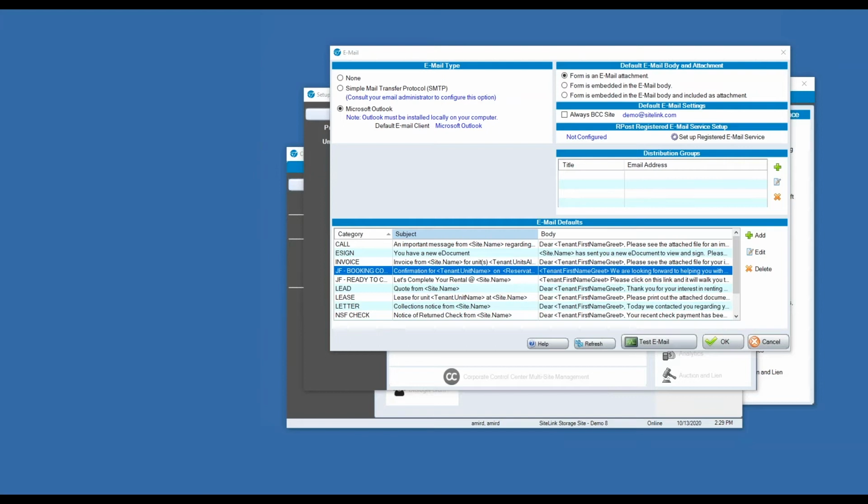We are working with SMS Resources with Gene Clemens Group. We have not really tested the texting part of it yet because there are some hiccups with doing the rentals and all on the smartphone for the e-sign portion of it that you guys are still working through. So I try to tell everybody that I'd rather have them complete the rental on a tablet or computer. So right now I prefer to email. We have looked at it. We are using SMS for other features, like getting reviews and reminders for past due people and stuff like that. But right now, strictly for rentals, we're sticking with the email portion.